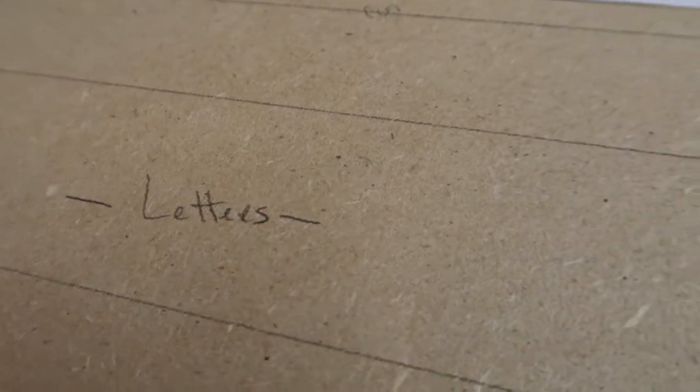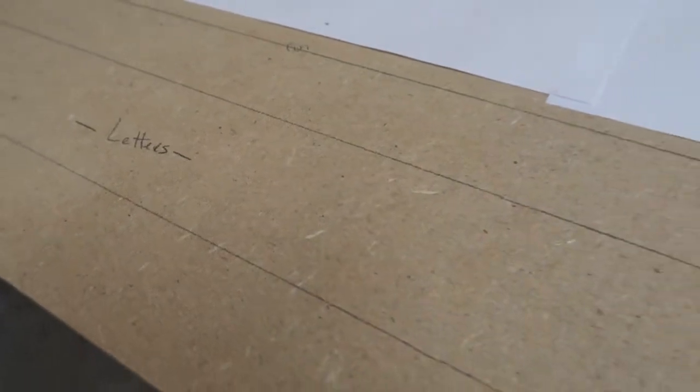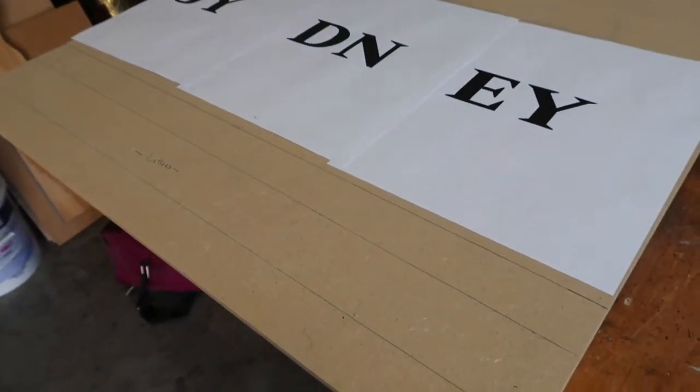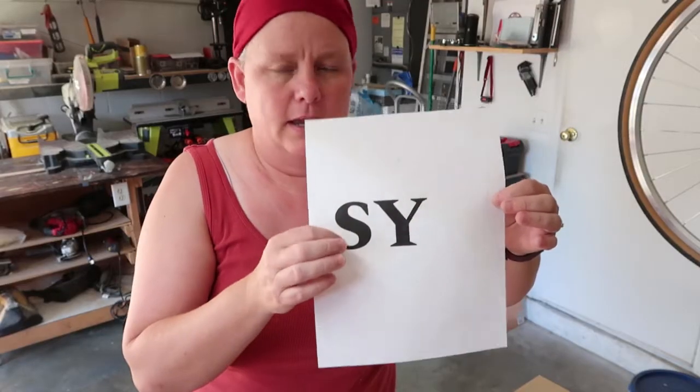So first thing I did was I went in here and I lined out exactly how wide I want it, and I marked where my letters will go on it. The letters I simply got off a website. Just any website will do with the type of calligraphy that you like. You can Google it. It's pretty easy to find. And I just got the letters that I wanted and the size that I wanted.